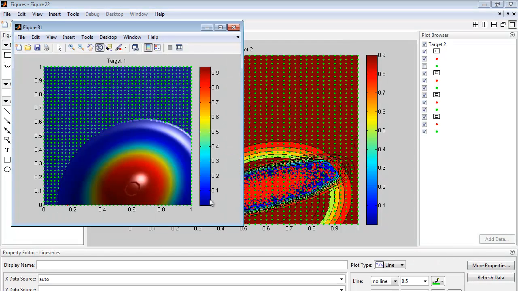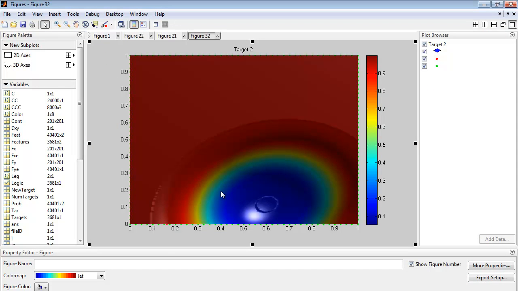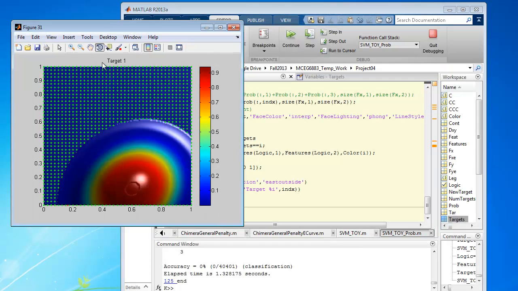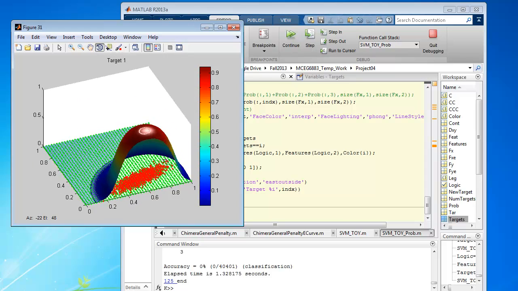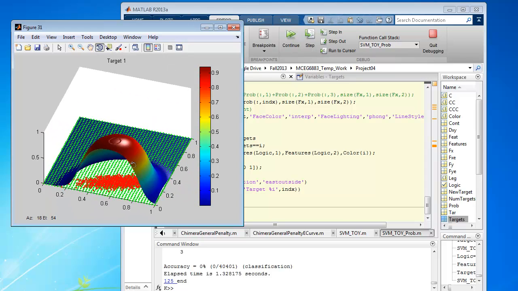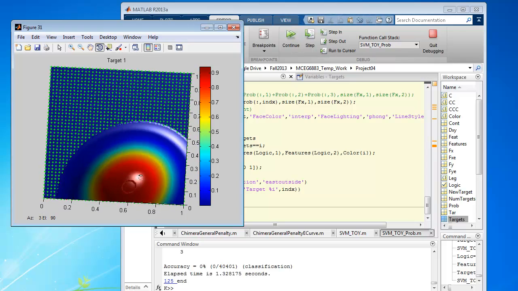See, I haven't cleared these figures. Alright, so what you're getting on the figure 31 looks like that. That doesn't look quite right. It's not classified tight enough. It's just a bowl over the top of your data.